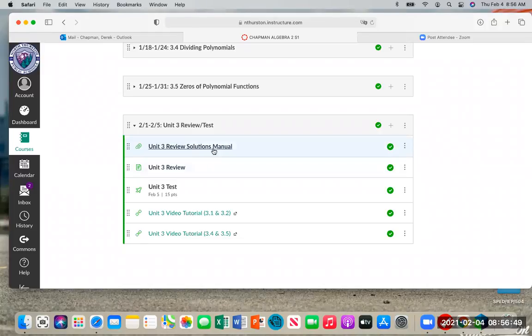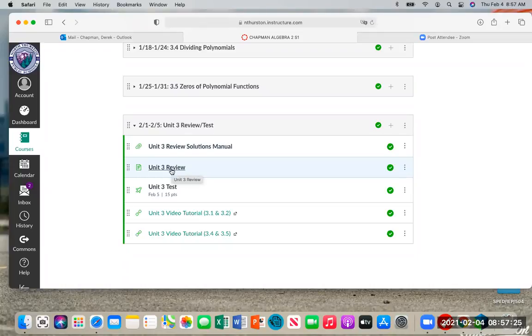The solutions manual is right here. So this is basically the answer key, all the steps, all the solutions to the review that's right here. My video tutorial is also just me walking through the review. This review is at the end of Unit 3 in your book. So if you don't want to access it here, you're more than welcome to just open your book up. But this right here is just a snapshot of all those pages. It's basically a little bit of a concept summary, a small example, and then a handful of problems, 3 to 5 problems, I would guess, on average, from each section, just to jog your memory.